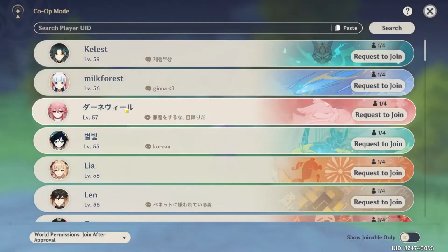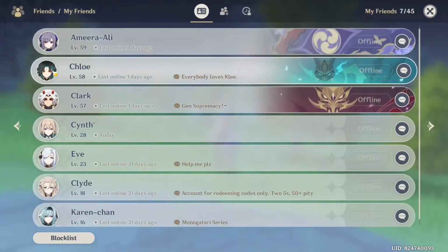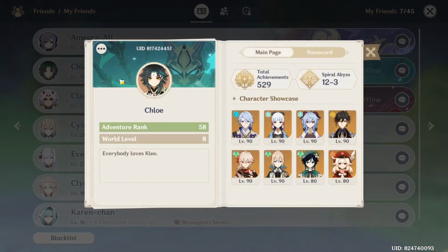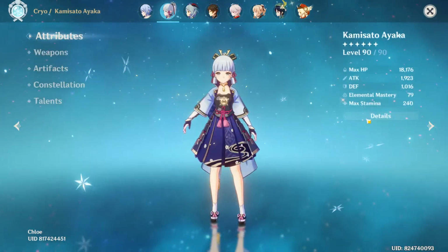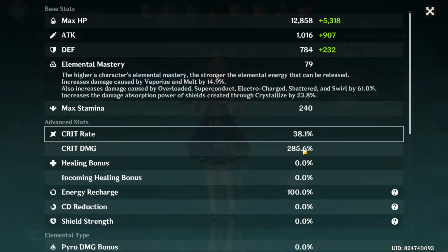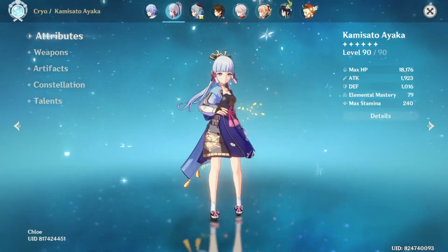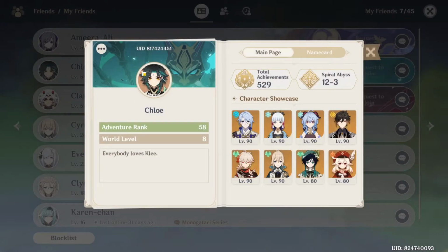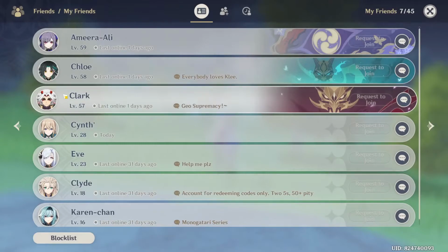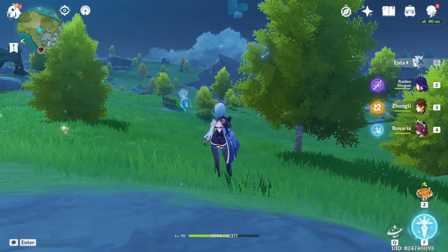That's how you appraise. For example, if I want to look at my main account, Chloe, check information. One of my best characters is Ayaka, Miss Splitter, 285, 38, and Xiao. Unfortunately, I forgot to put Xiao here. But Xiao is one of my favorites. He is C5. So, yeah. That's basically co-op.